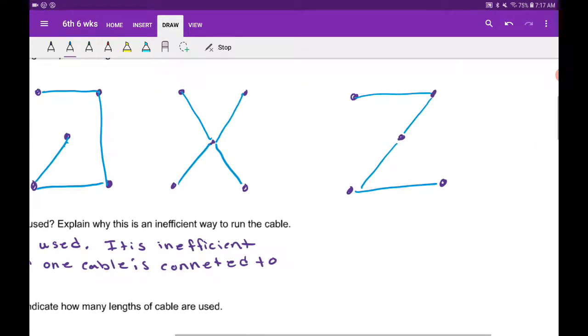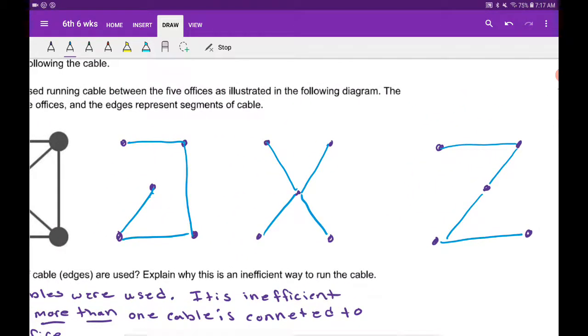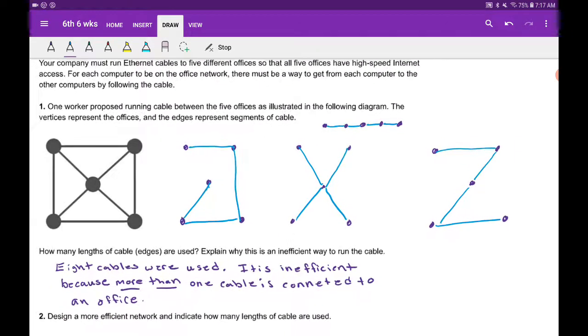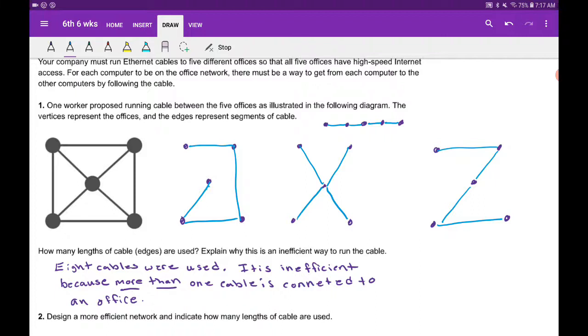And I think the simplest one I've seen, and I'll draw it on top because it's really simple. 1, 2, 3, 4, and 5. So I didn't have to keep that pattern. So cable, cable, cable, cable, 4 lines connects all the offices. Like I said, the graph doesn't have to represent what's happening in real life exactly like where they're laid out. It just kind of organizes the thoughts of it, right?